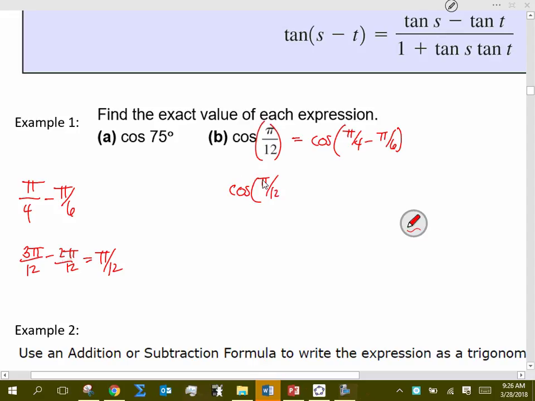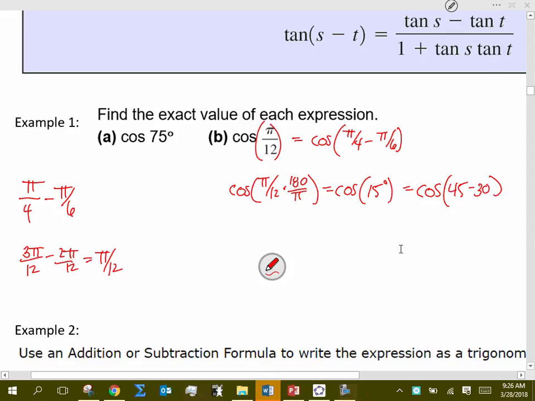And you probably wouldn't write it down this way, but if I write that, what's that going to do? Change it into degrees. And it changes it into 15 degrees. Is that easier to see than the cosine of 15 degrees is the same as cosine of 45 minus 30? And now do the problem with that. Okay? So every time they ask me something like this, that's kind of what I'm going to think about.